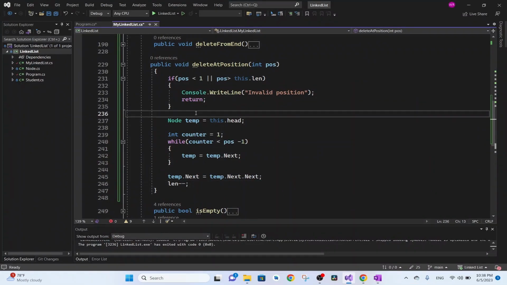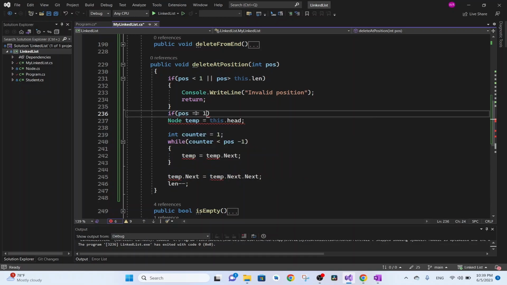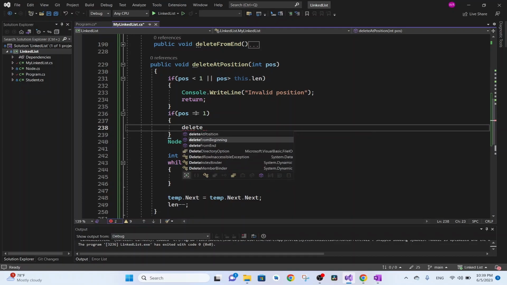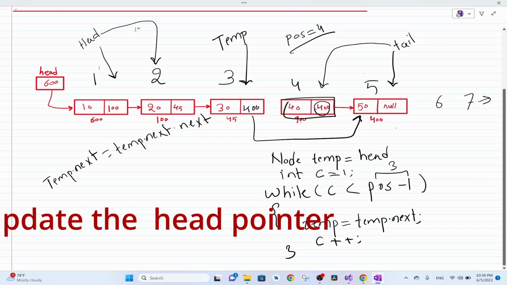Okay, before deleting that, I check if position is equal to 1. We just call our delete from beginning function. We don't have to write the code for it again. If you guys haven't watched the delete from beginning function, what it's going to do is delete the first node and update the head pointer to point to the second node.